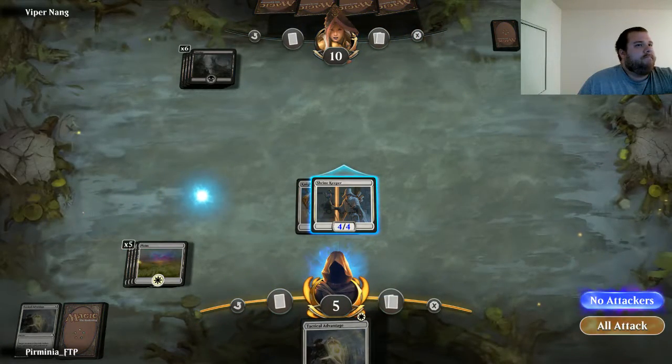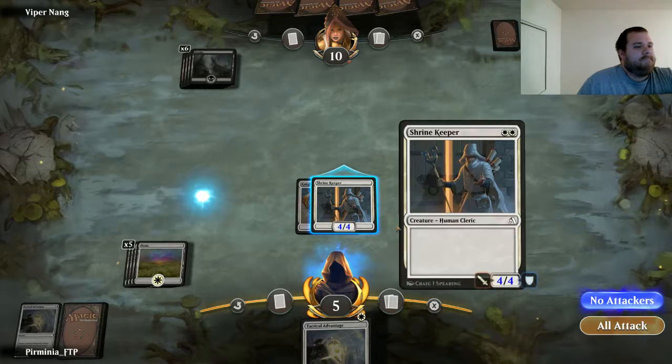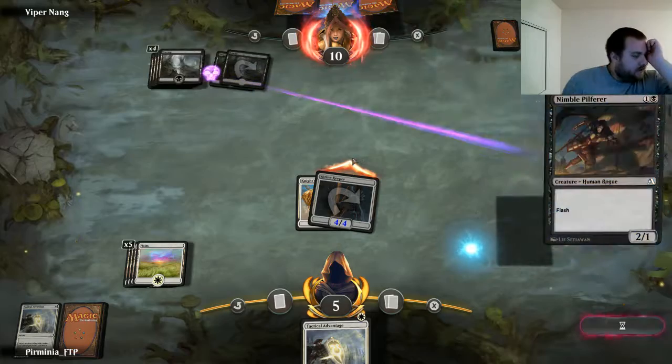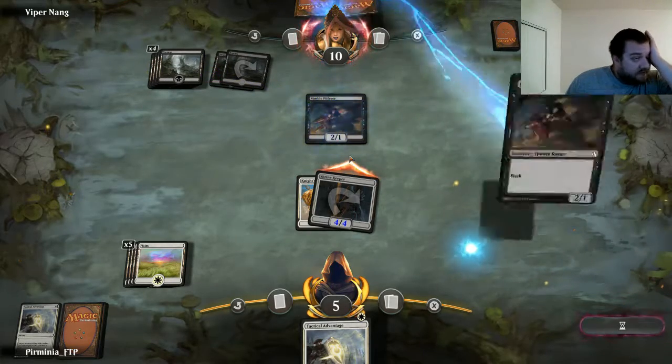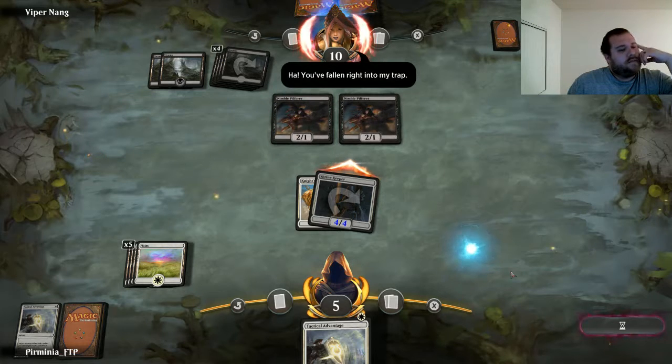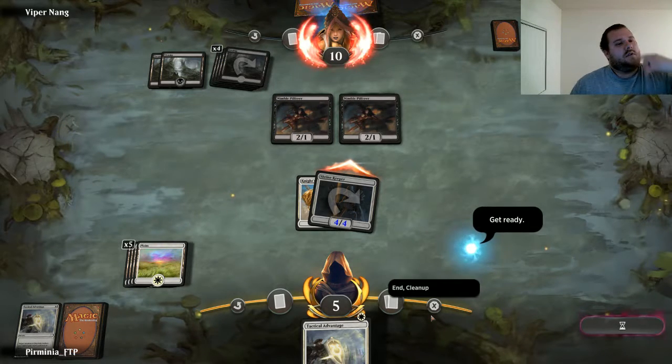Viper Nang. Didn't she say something about me coming into her web in the beginning? So a viper has a spider web? You've fallen right into my trap. Oh, shoot. Get ready. Okay.